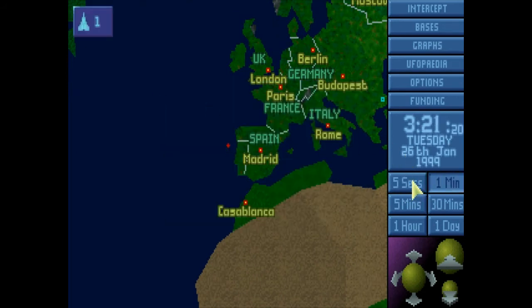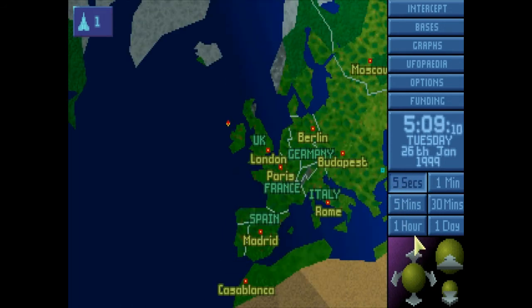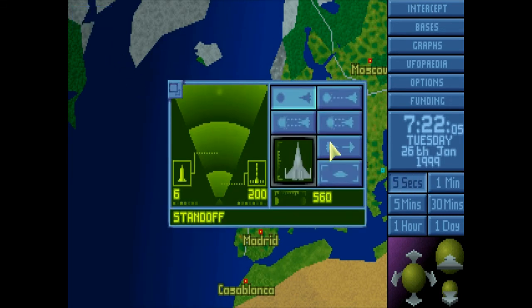Wow, he's moving quick. So once again I'm going to try and see if I can tail him until he's over land. Hopefully my interceptor's not going to run out of fuel while I'm doing it. Come on, duck back. Otherwise what I might have to do, if he's not coming back to land soon, is just shoot him down. Oop, he's ducked back.